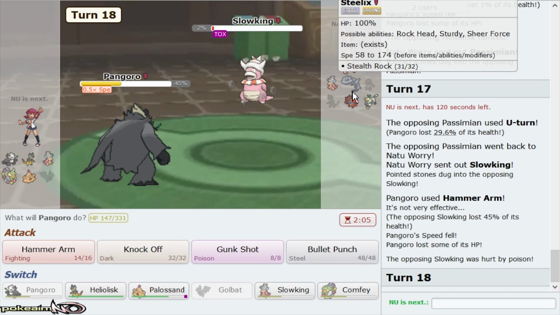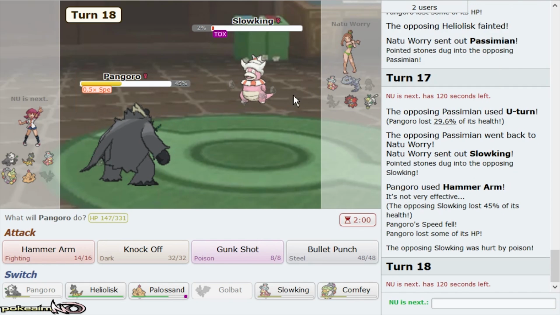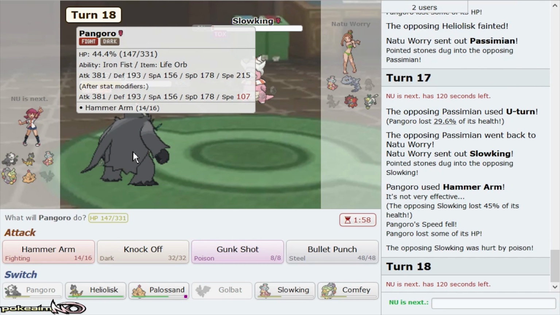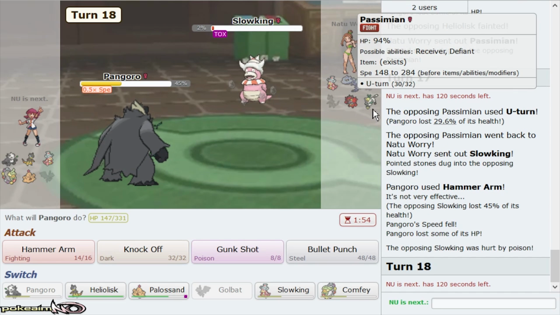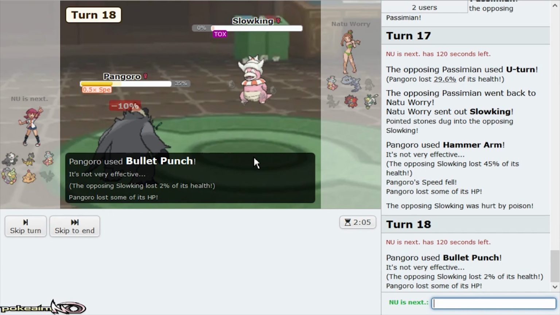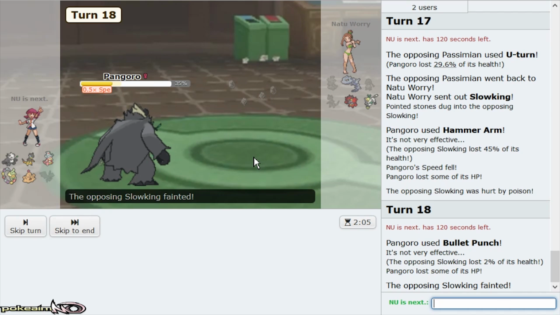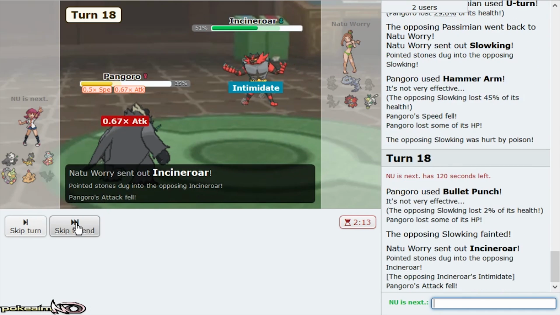Now, he should actually be faster than me. But look at his surf switchings now, too. I'm just going to BP. I want to get rid of Slowking, yeah. So look at his surf switchings now from Specs Heliolisk. So that's incredible for me, too. Specs Heliolisk is going to be really, really good.